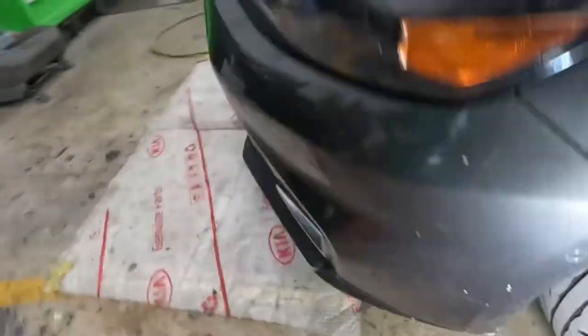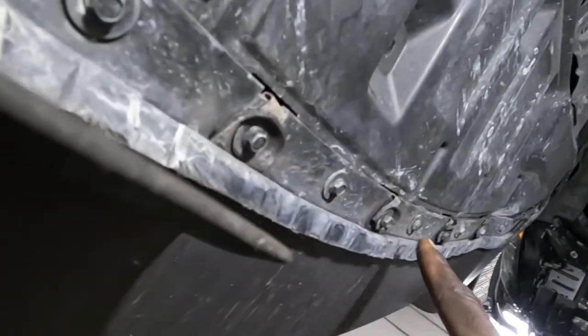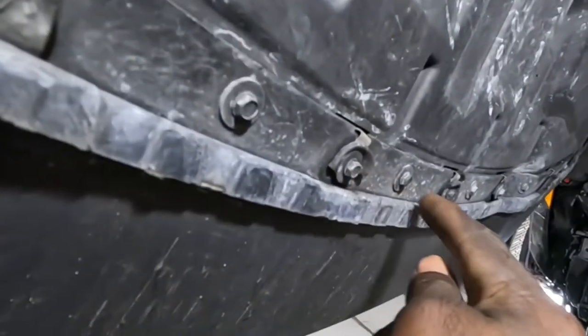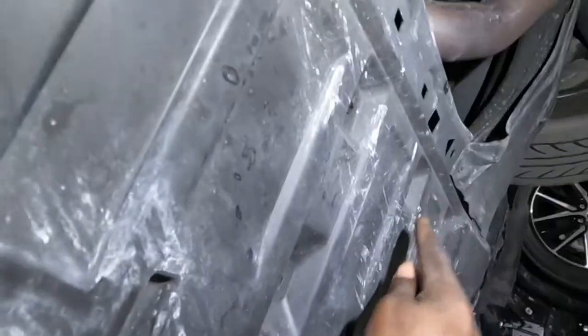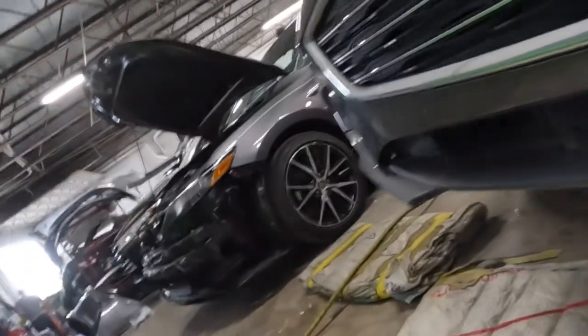All of them. As for the bottom section, y'all see the bottom over here? All right, y'all see those screws? Go and get all them screws out of there, all of them. Take all of them out, and then the bumper should slide off. Or you could even take them from here. It's up to you, and go ahead and take off the bumper.